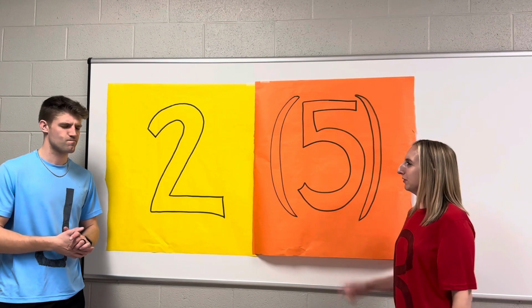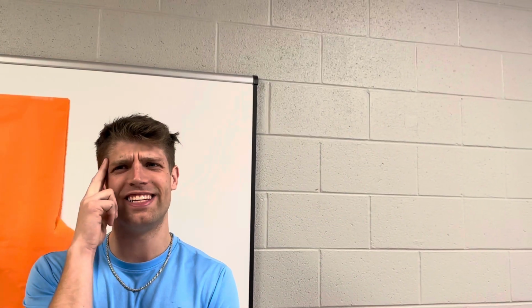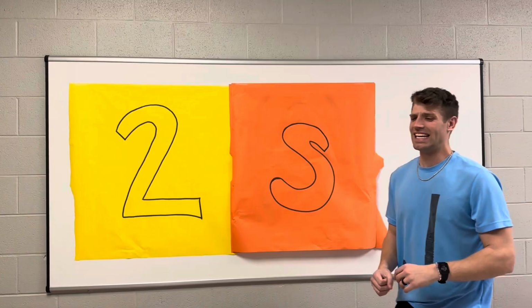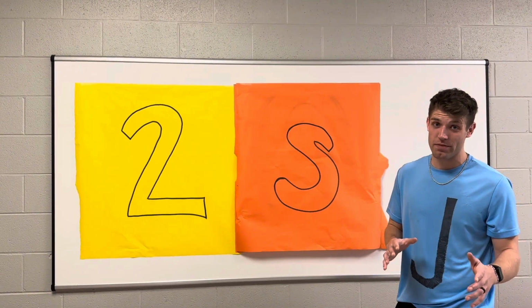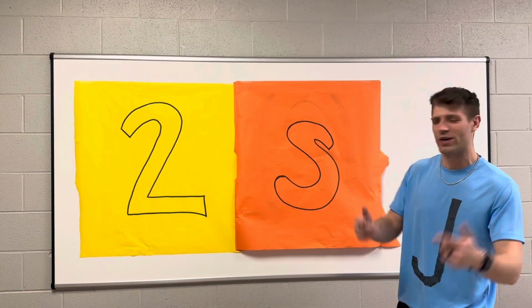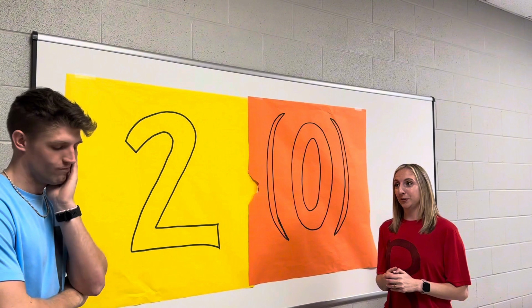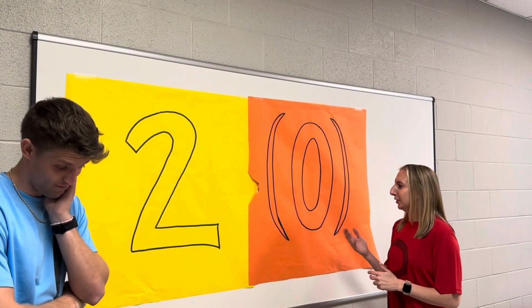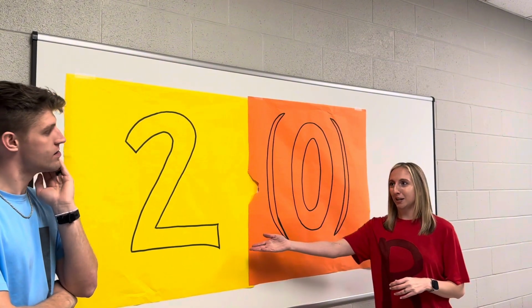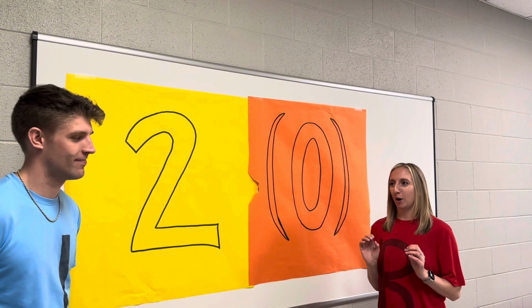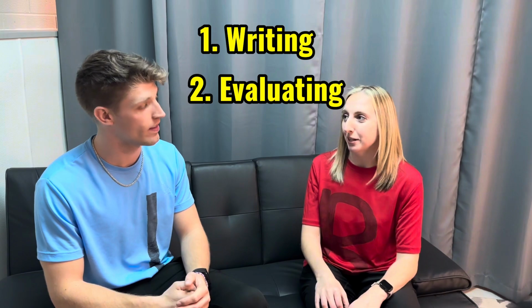Nice. Now you give it a shot. How many shots did I make my last game? I made 0 shots my last game, but now that we know, we substitute. So since you didn't eat in the paint, your expression would look like 2 times 0, which means you scored 0 points. Obviously. All right, that's the basics to writing and evaluating algebraic expressions.